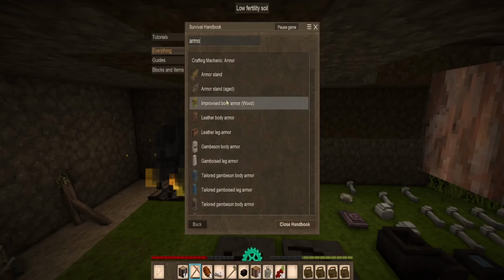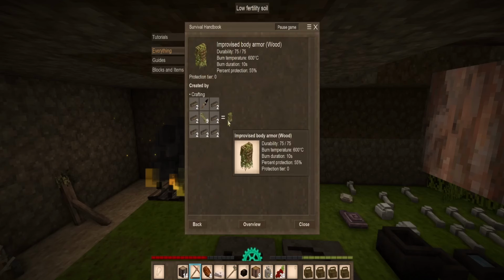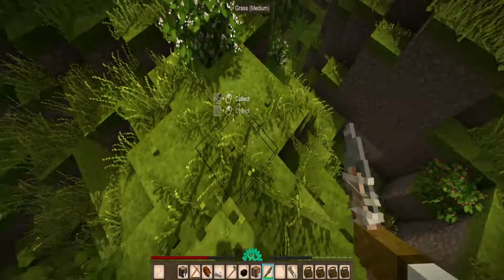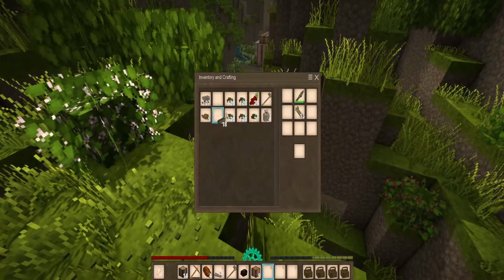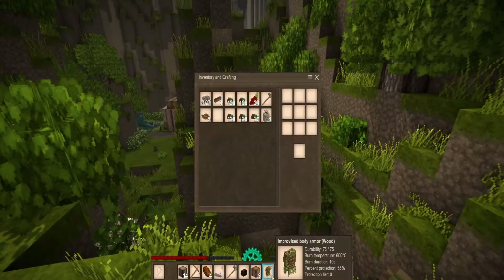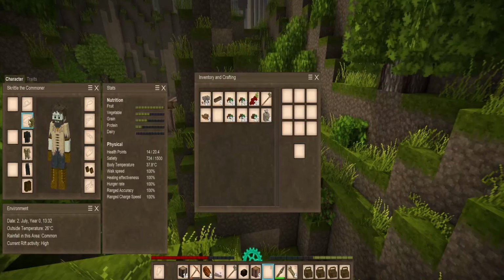Armor. Armor stand. I don't have leather. What's wood armor? Oh! Wait a second, I have all these things. So far, the sloths are the only enemies that I've seen in this game. So I don't know if it gets any bigger, badder, worse, or... Yeah, there we go. How do we put it on? Seed character. Oh.